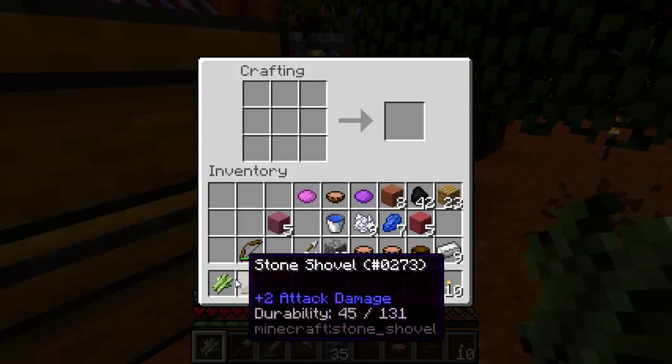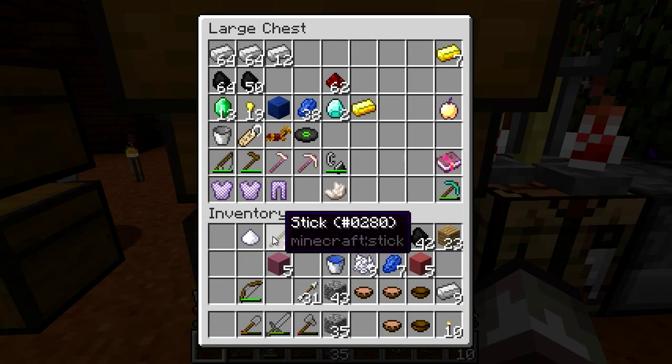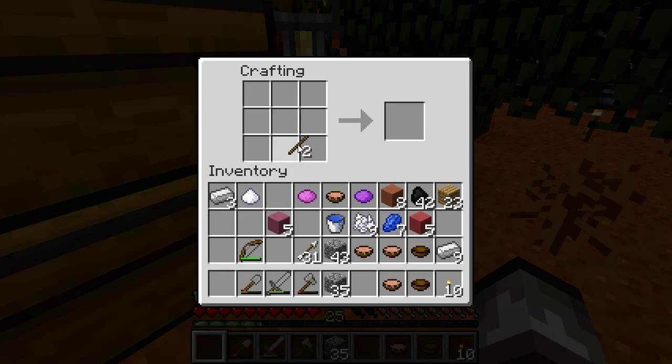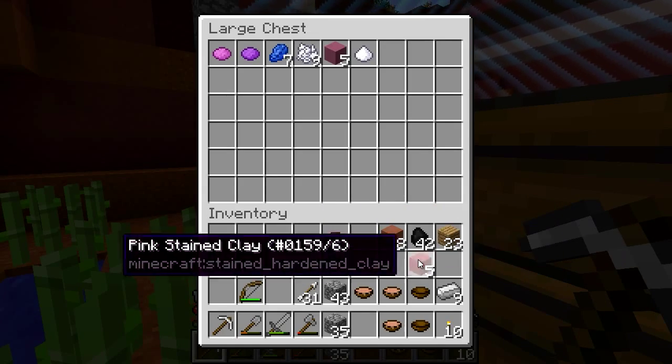So, we will plant some here, and we'll use one, and we'll start our farm. Alright, so let's quickly make another pickaxe, because I need something to fill my hotbar. Right, there we are. And I'll also throw away some of these dyes and such. We don't need them anymore.